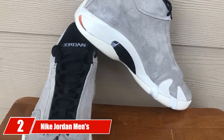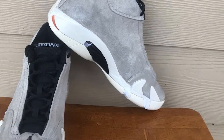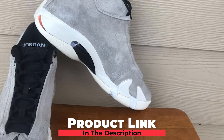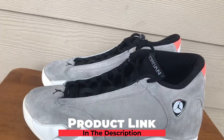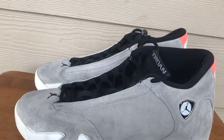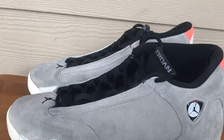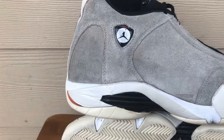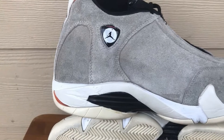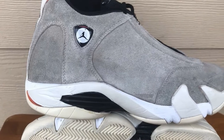Moving on to number 2, we have the Nike Men's Jordan Jumpin' Z Basketball Shoe. The brand new Jumpin' Z by Jordan is the next pair of footwear on our list with a unique design as well as an affordable price tag. The best-looking Jordan shoes have cost you less than $100 on selected sizes. The unique and inspirational design separates Jumpin' Z from other basketball shoes available in the market.